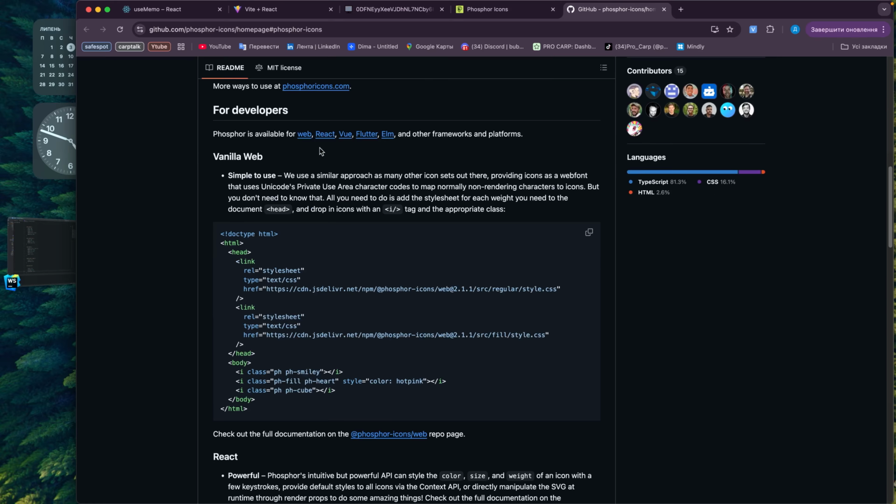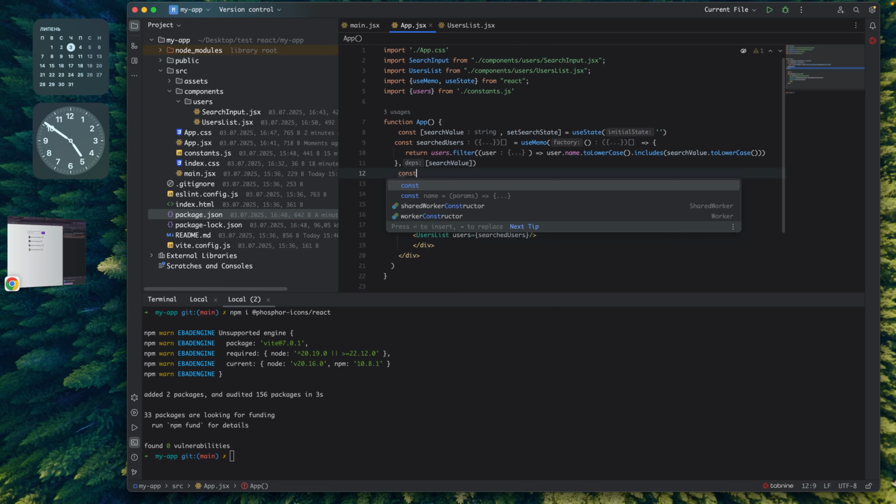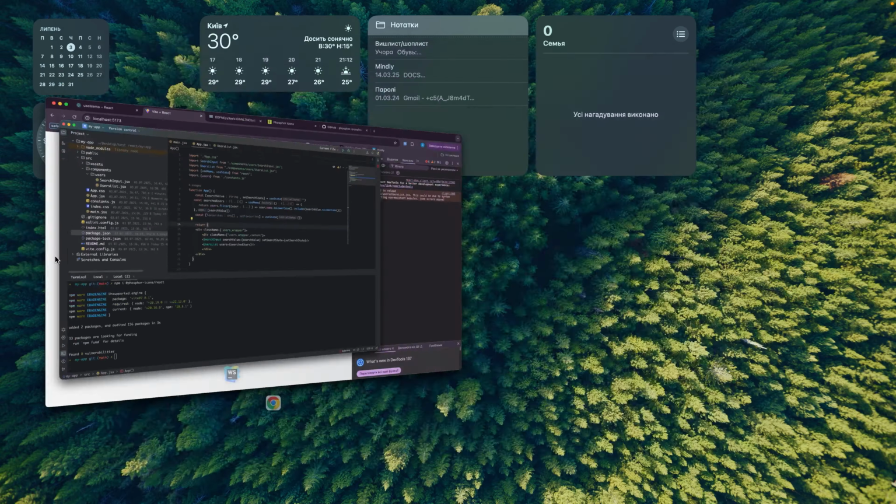So let's create a new array: const favorites, setFavorites. I think it should be an empty array for now.